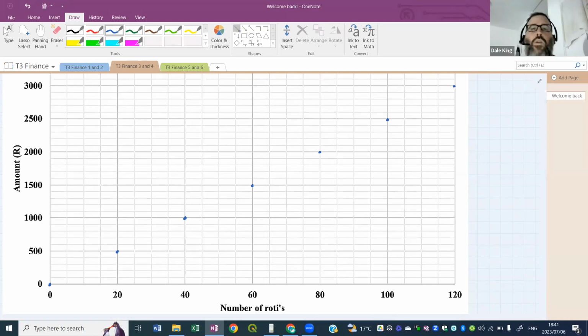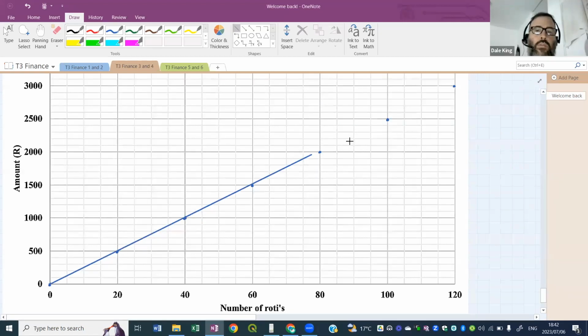Now, what do you notice about my points? Very good. You guys know the values. What do you notice about my blue points, if you can see them? You should see something there. Look at all the points. What do you notice? Yes, it increases. Good. And it's a straight line. That is critical. From 0, 0, I should be able to draw a straight line through all of these points. There we go. There's my straight line. They go through all the points.